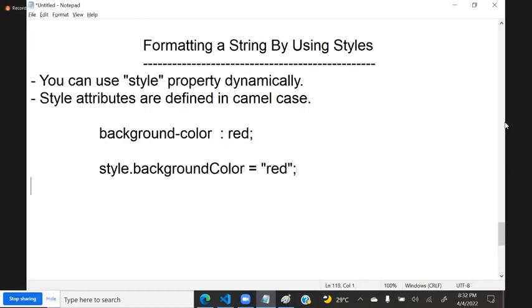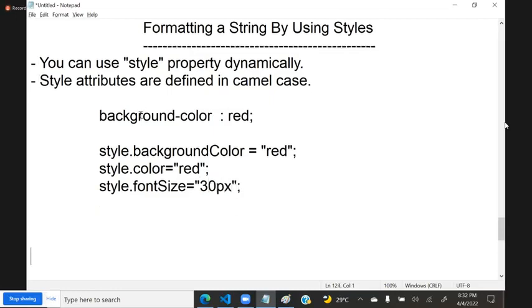Suppose I want to apply color, then style.color is equal to red. Suppose I want to apply font size, then style.fontSize is equal to how much? 30px, like this. Understood? Because styles will not take only a value, they take pixels, so units also you have to mention. So camel case is this.